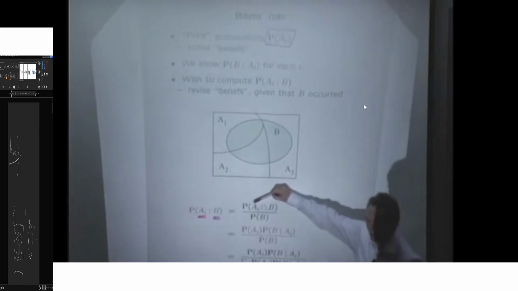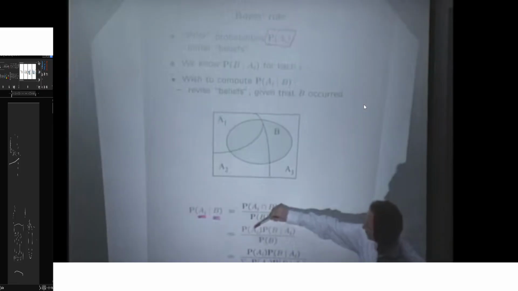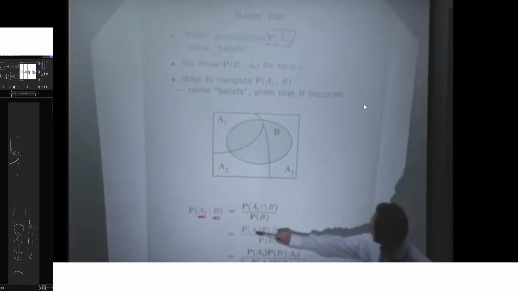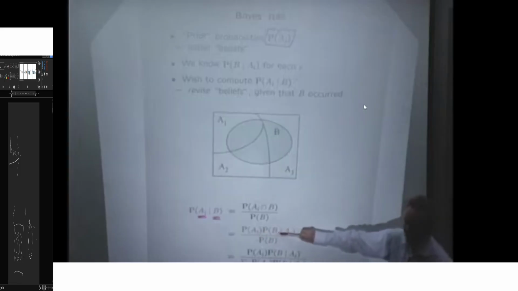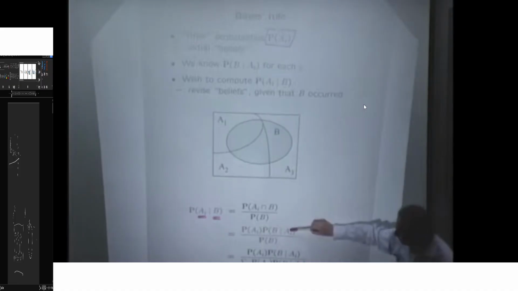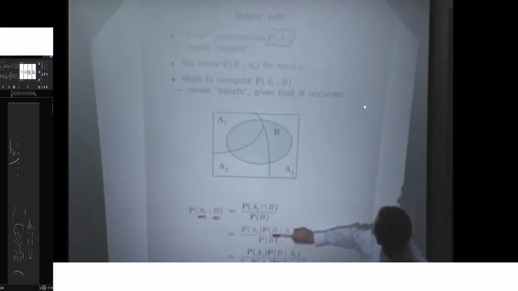Now I'm using the definition of conditional probabilities once more, or rather I use the multiplication rule. The probability of two things happening is the probability of the first and the second. So these are things that are given to us. They're the probabilities of the different scenarios, and it's the model of our measuring device, which we assume to be available. And how about the denominator?